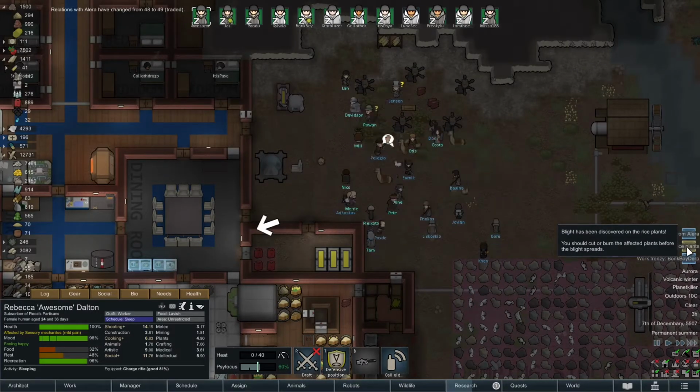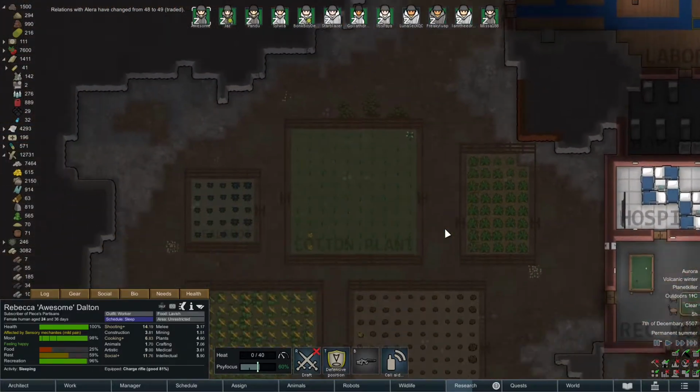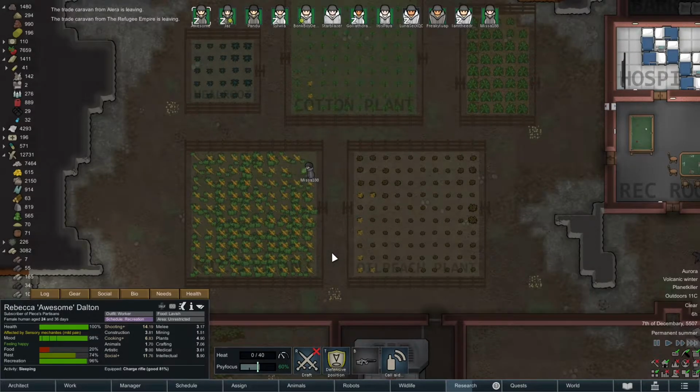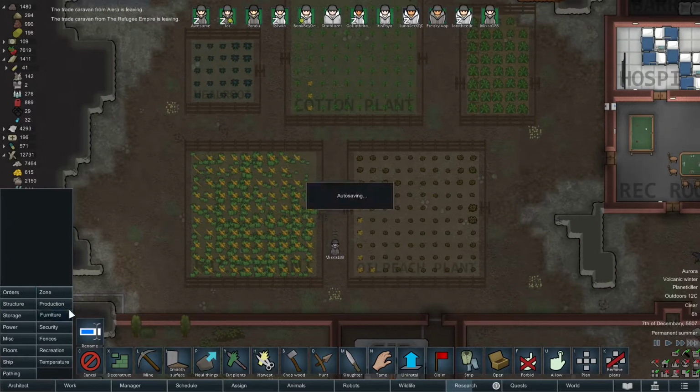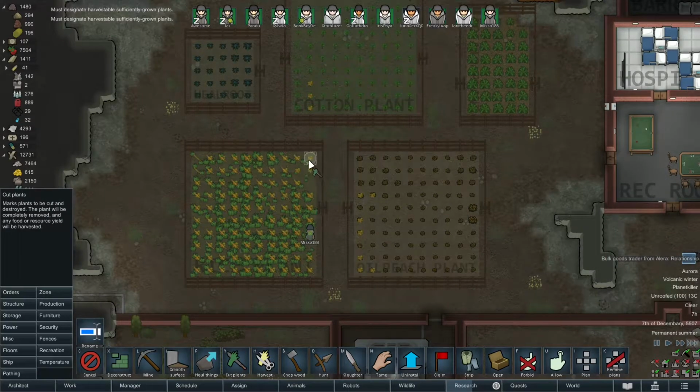But the rice plants, god damn it. I really thought that separating them out would keep the blight from spreading, but it doesn't look like that's actually a thing. Yeah, the blight's spreading out further than I like. Okay, well, shit. Let's designate. Okay, fine. Let's cut the fucking plants out. I don't care. Cut them.